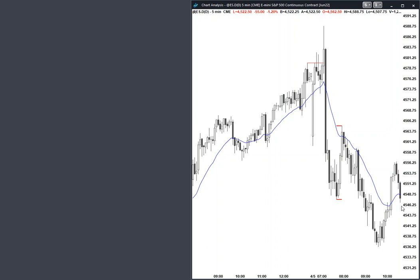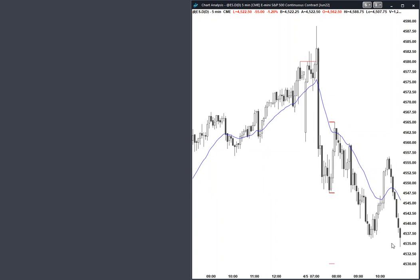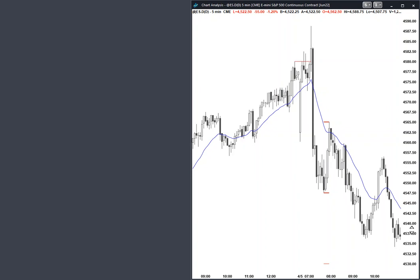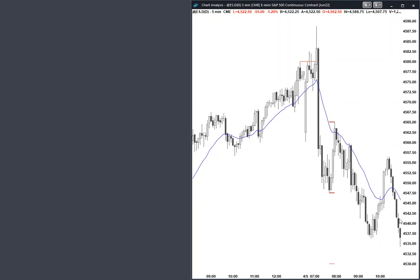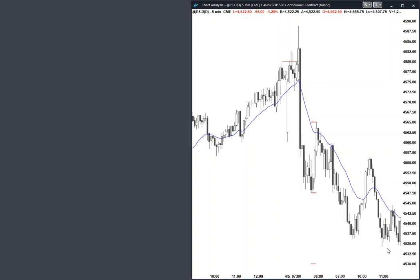Looks like we're getting an endless pullback — four, five consecutive bear bars. First reversal attempt is probably going to fail. Another bear bar, another bear bar, bull bar. Tight enough channel down that we'll probably have to go sideways at a minimum before the bulls can get a credible buy. Big bull bar, but you have to question why this. We had a bear channel trend line break — bulls wanted a higher low major trend reversal. However, they got a reset instead, and now the bulls need another trend line break and a retest of the lows. So there's a higher low major trend reversal, but it's a very tight channel, expanding triangle. You can take it for a swing, but it's not a great buy — bigger risk, forcing you to buy at the top of the trading range right below the moving average.